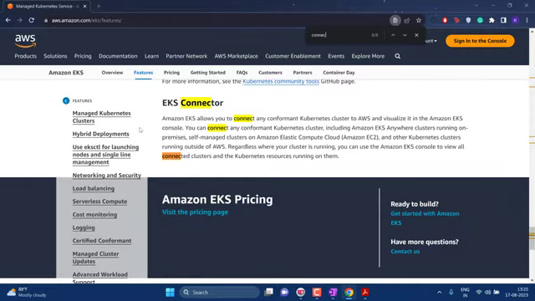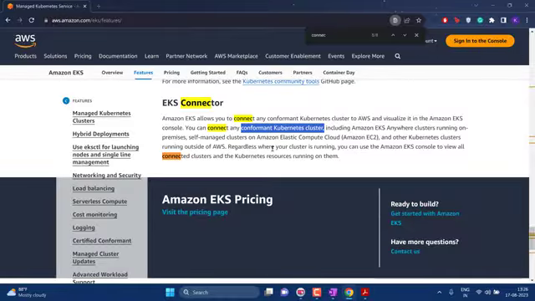So Amazon EKS allows you to connect any conformant Kubernetes cluster. Any conformant means it doesn't matter if it is on AWS or on-premise or on the moon, it doesn't matter. Connect any conformant Kubernetes cluster to AWS and visualize it on the Amazon EKS console. You can connect any conformant cluster, including EKS Anywhere clusters running on-premise, self-managed clusters on EC2, and other Kubernetes clusters running outside of AWS.